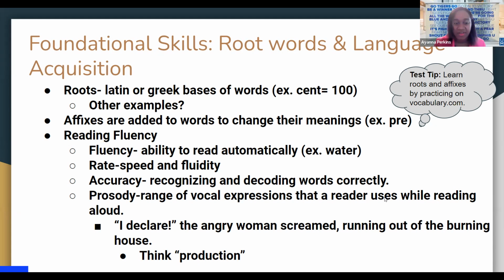Thank you for bringing that up. Especially for our readers who are strong readers in terms of rate and accuracy, so they know how to read and they can read it fast, but they might have to work on prosody. I've noticed with some students, they might read this sentence super fast, so you don't actually get an idea of what it says, and they might be able to read it but not comprehend what it's saying, you know, to be able to put in those vocal ranges and expressions. So that's something else to look out for.